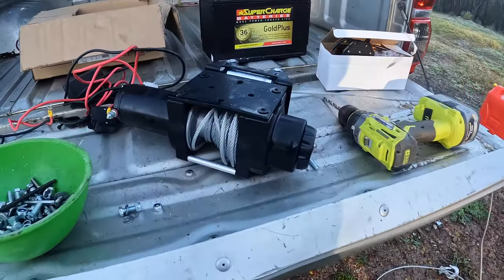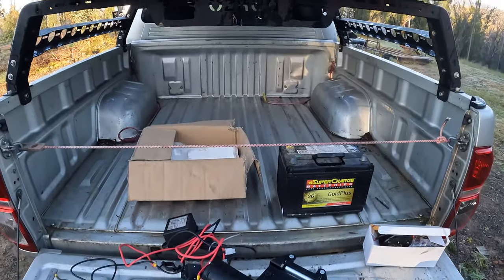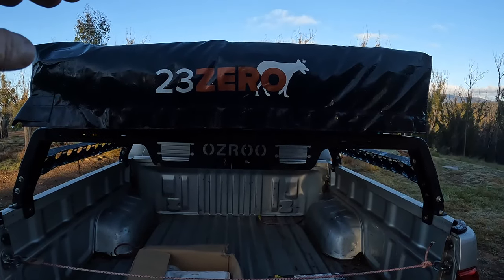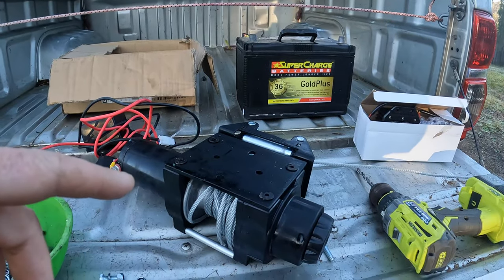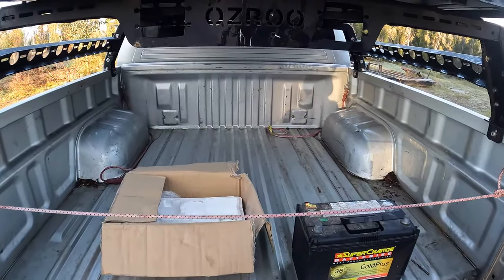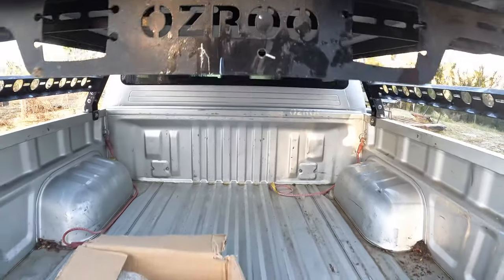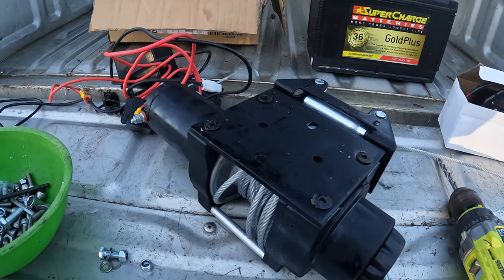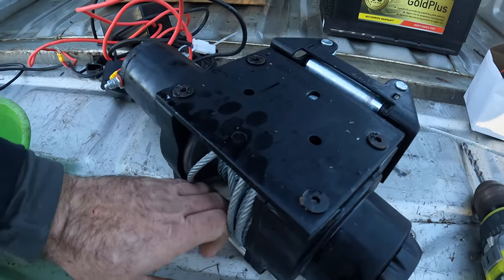So I've got this other winch, and last night I was thinking about it, and I thought, well, I'll just try and mount it off. I was going to put two planks on the top of the tent and strap them down, and then strap this to the two bars to lift it straight up. But then I've looked at it, and I thought, well, why not mount it there? So I've drilled a hole there and a hole there, and I'm going to mount it there, and I'm actually going to keep it there because this was only like $120 and it's good for 2 ton, I think.